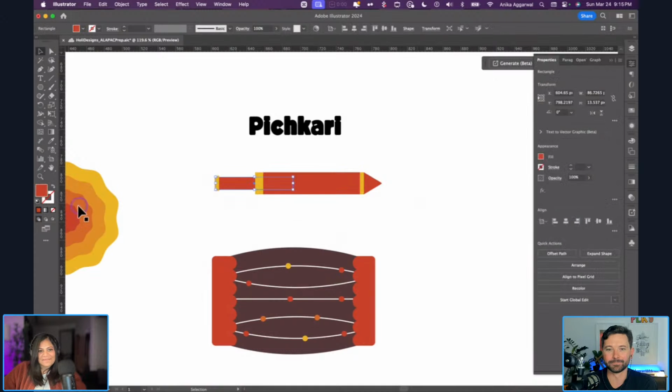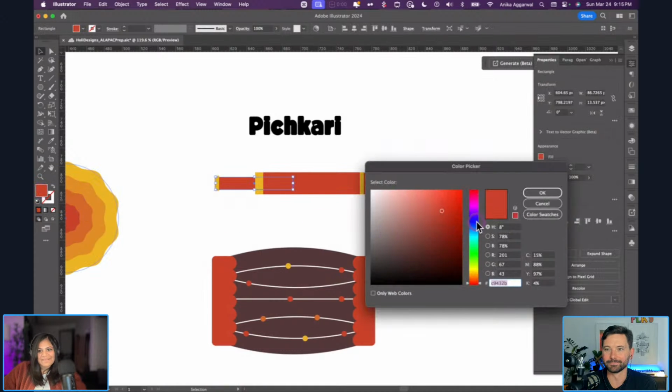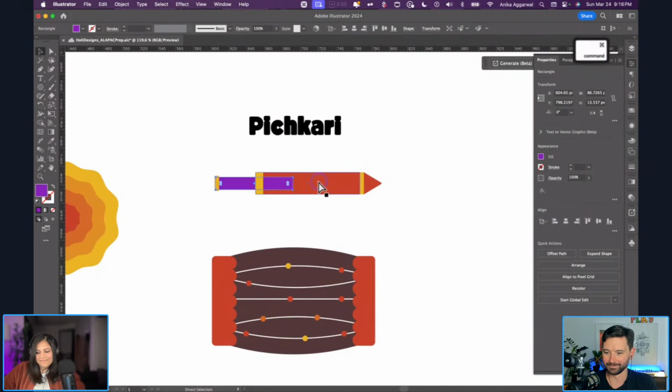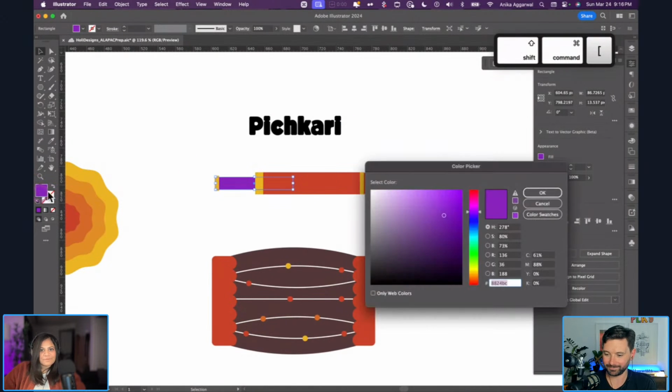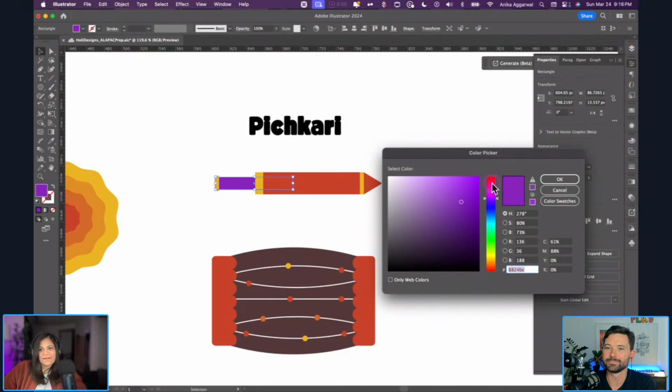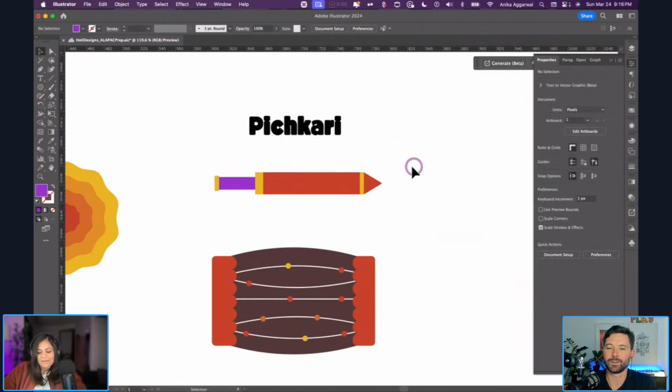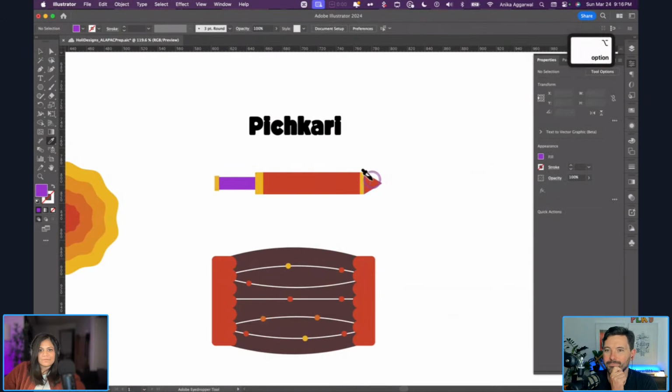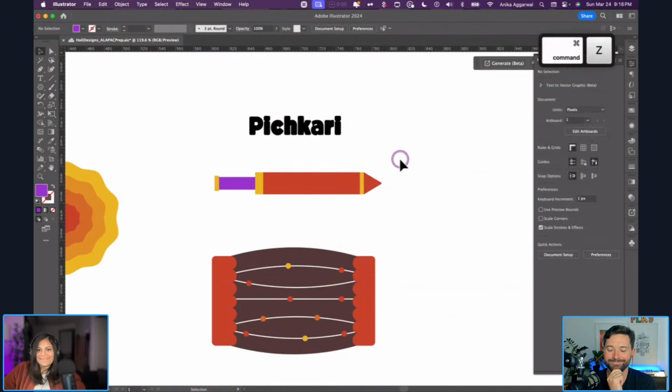I just want to showcase how easy it was to make this, just with basic shapes. So yeah, I'm just doing that here. Okay, and then I send it back. I do want to showcase this one thing that's out of color gamut, and you always get this warning whenever you're working in Illustrator. It's not necessarily because I'm in the RGB color space, it's just telling me that this is not actually the color that will show, so maybe you should change it. Right, and pick a better color. So thanks, Illustrator.